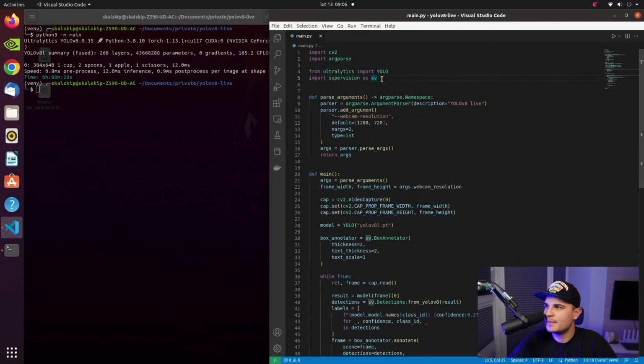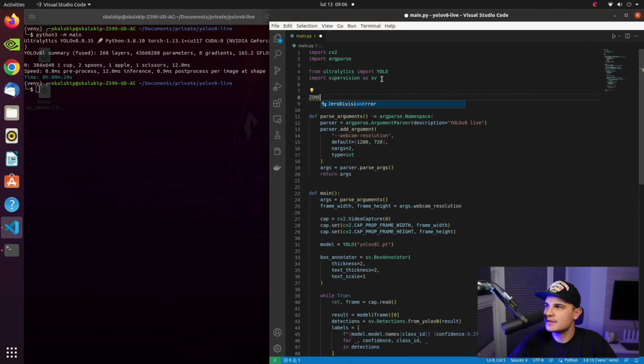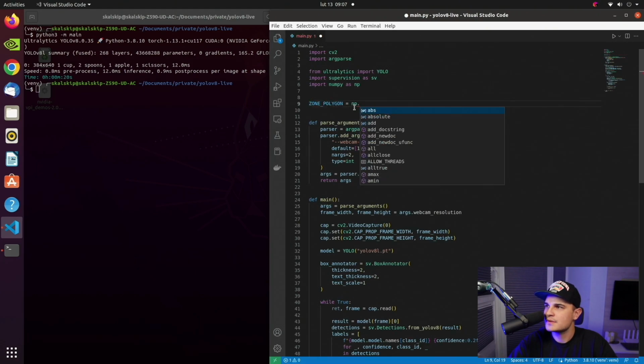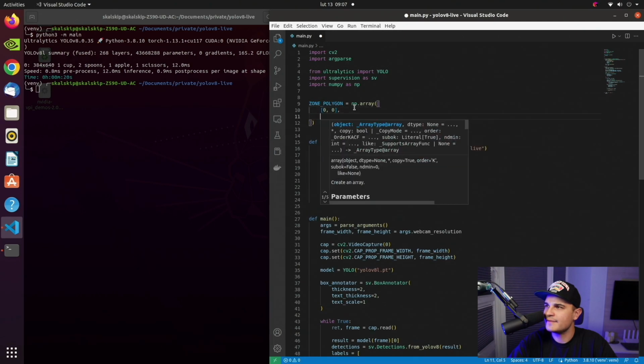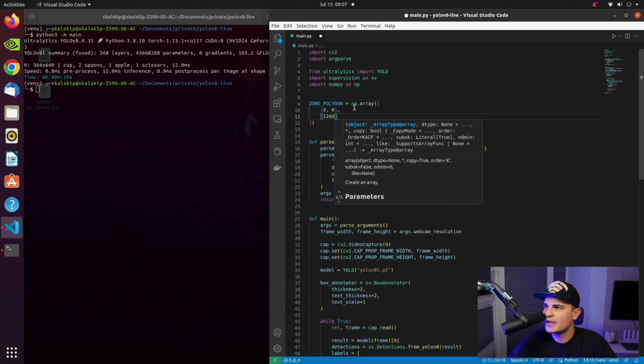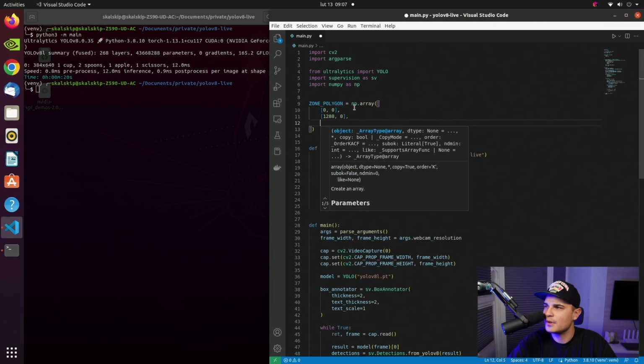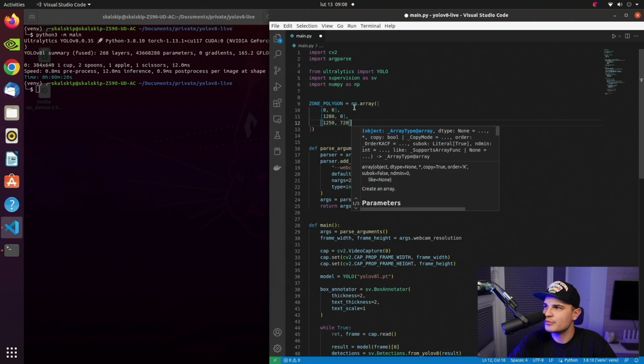Cool. Now we can get a bit more creative and use our detections to build a bit more complicated video analytics system. We start by defining a zone polygon in the form of NumPy array. So in our case, it will be a rectangle that will occupy the left side of the screen. We actually have a separate tutorial showing you how to define the geometry of the polygon. You can find it in the description and in the tab in the top right corner.